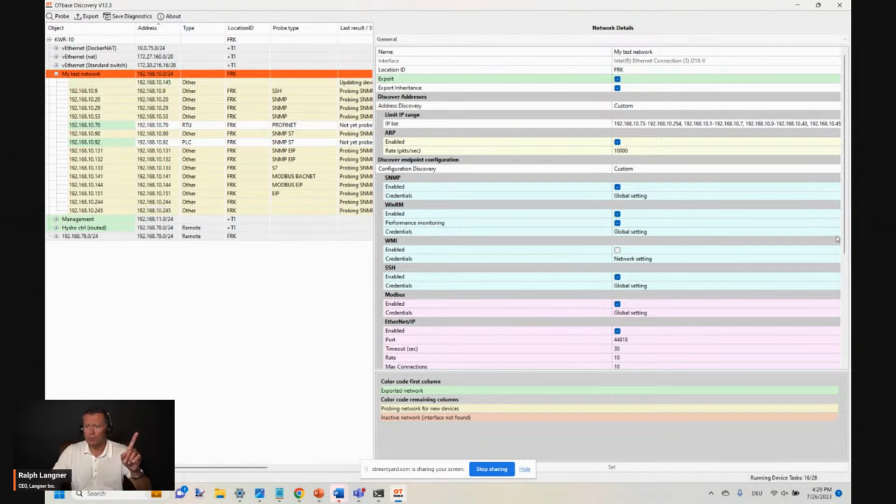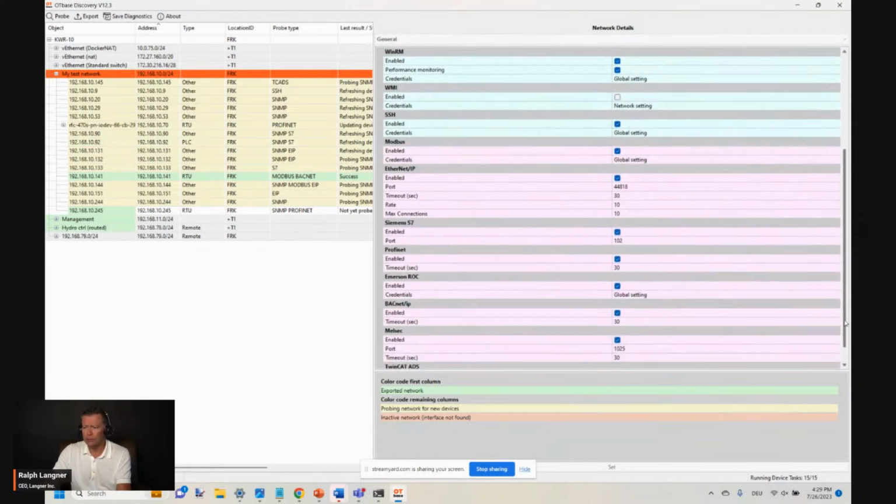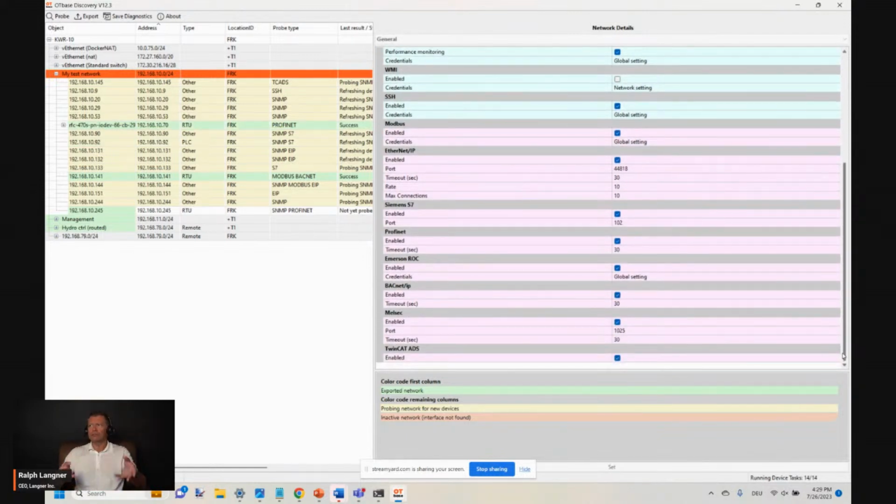And I would also like to urge you to check how long it actually takes. This thing will be over in a couple of minutes. But let's look at the right pane here. In the right pane, you can configure a couple of protocols that are used to actually solicit the information from all those OT endpoints.